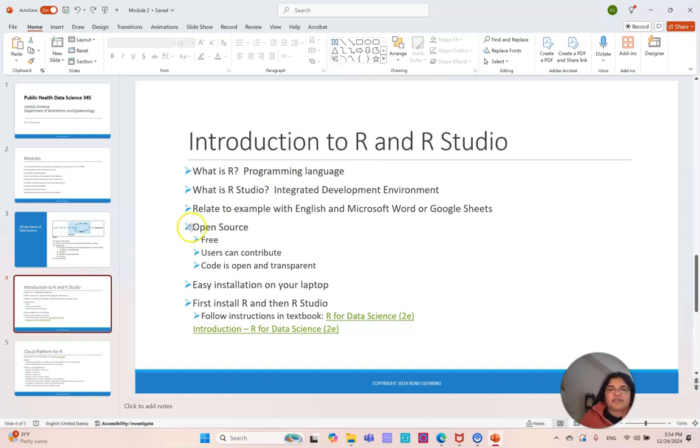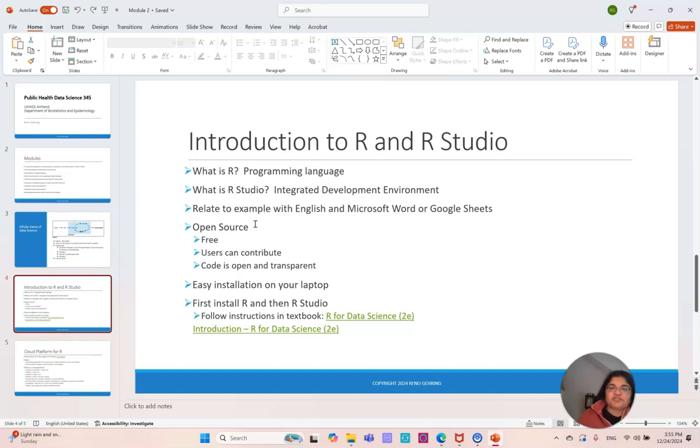The other thing you will hear a lot is that R is open source. Well, what does that mean? That means it's free, and that users can contribute to it. They can obviously use it for free, but not only can they use it for free, they can also add back. Say you start learning R and in a few months you get really good with it and you think of a brand new thing that you want to write up. Well, write your package and give it back to the community.